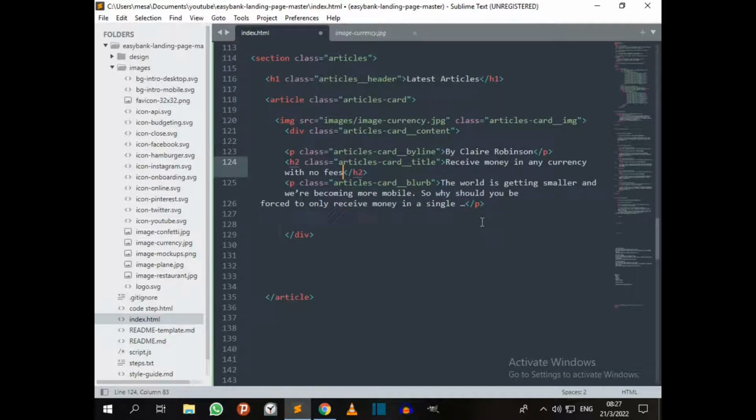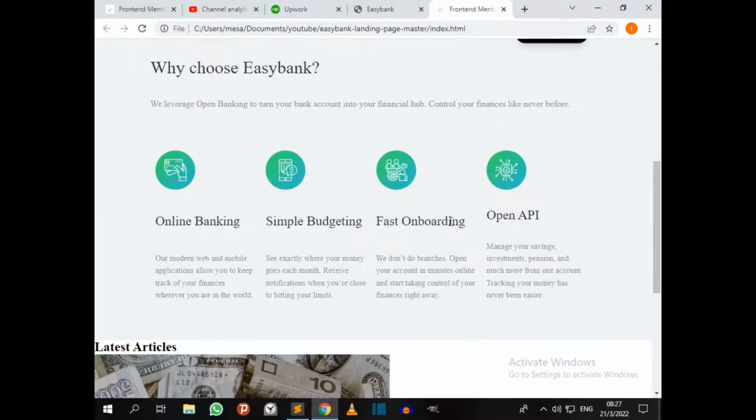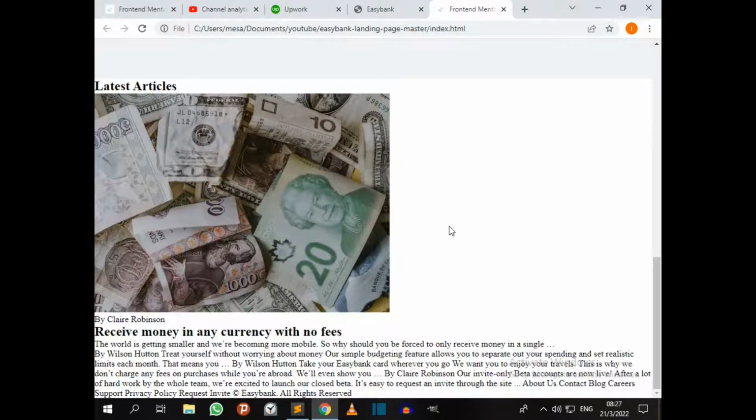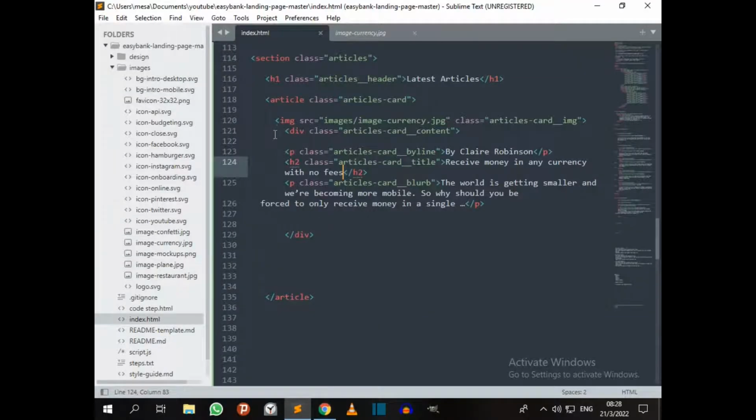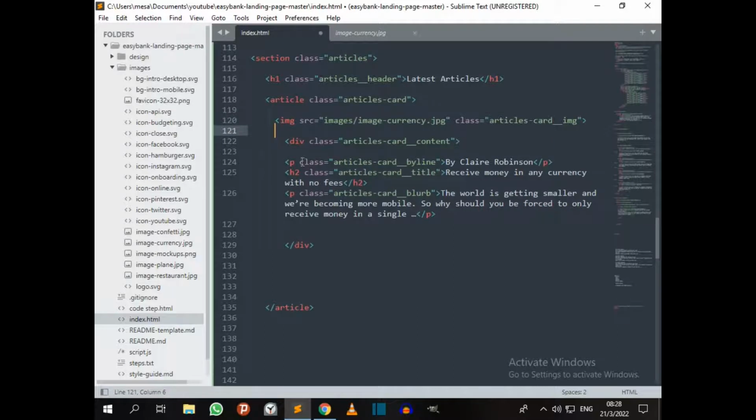Let's take a look at how our new design looks. Okay, so now I need to duplicate this articles card 4 times. Let's duplicate it 4 times.